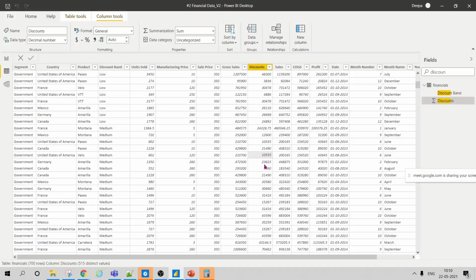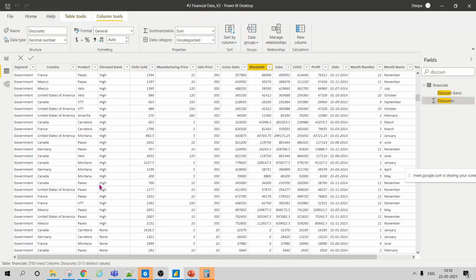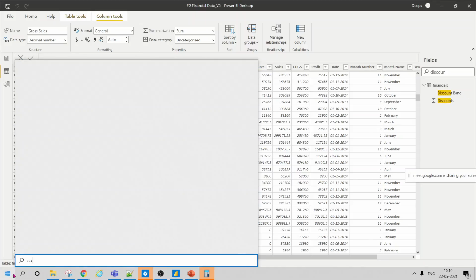It is 0.5, not 50%, it is 5%. And when you go to discount band high, see how much discount is there. It's not 10%, it's more than that. Let me just find.